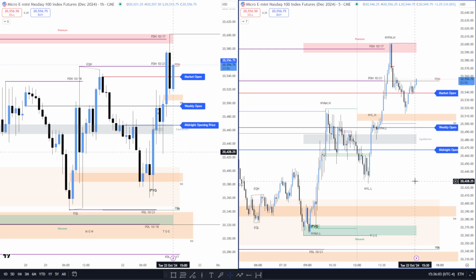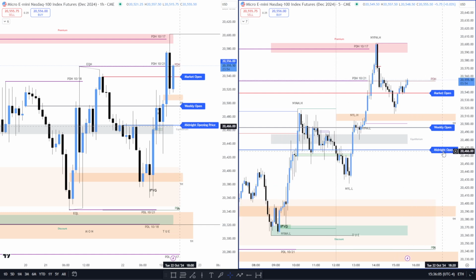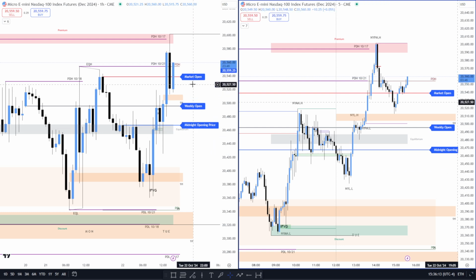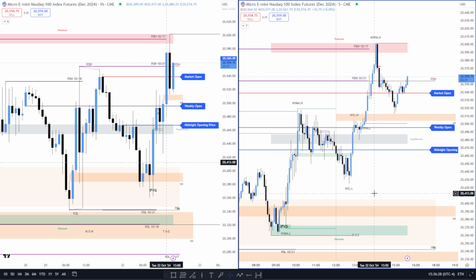Midnight open is key. I know people say this is the true open, whatever. I'm looking at both of these guys, and what brings a smile to my face is when the midnight opening price as well as the market open are above me and I'm down here below, or I'm up high and they're below me. That's a perfect criteria, a perfect opportunity for a buy or sell, and you can bet I'm going to try to find an entry at some point and just ride that, up until one of those fib areas, one of those liquidity areas that I'm looking at.